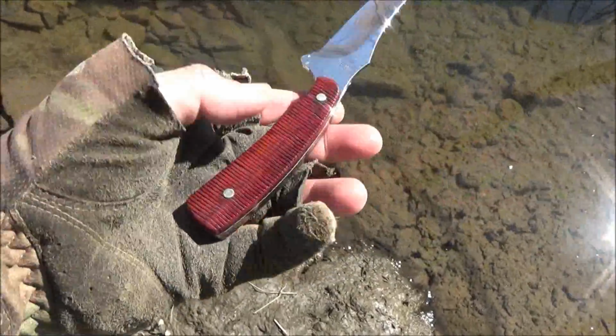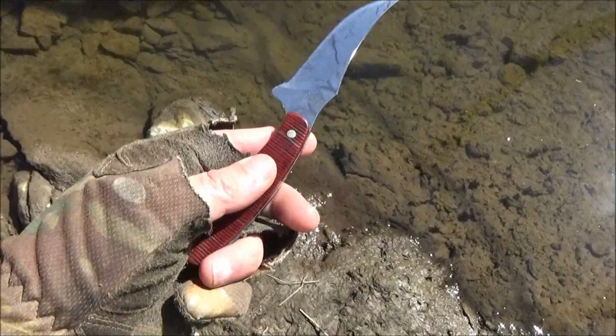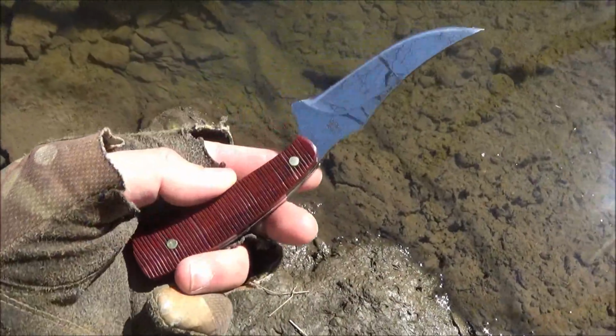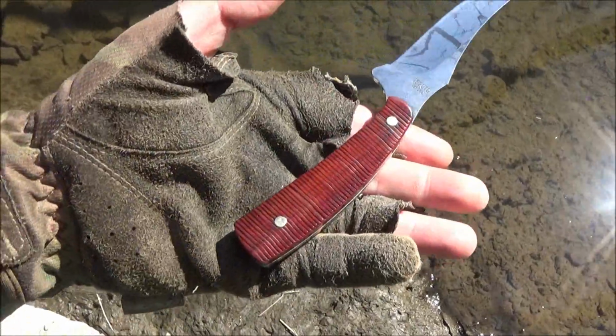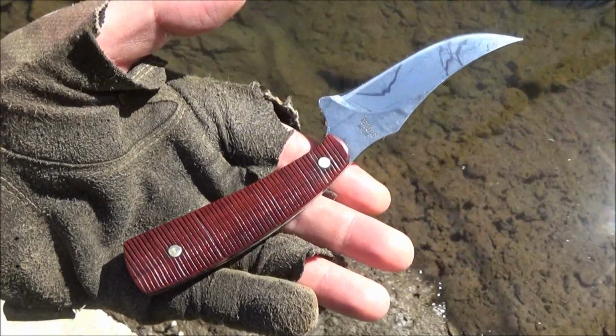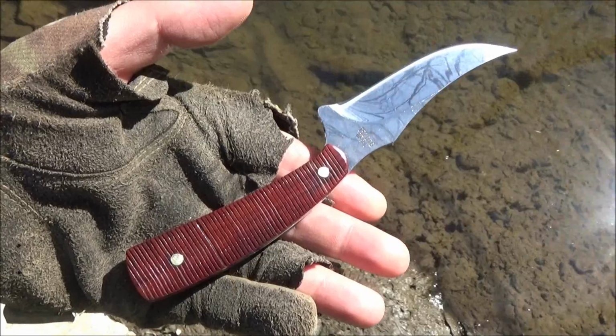Now, how sharp was this? Well, mine actually required some sharpening out of the box, but I read some other reviews where the reviewers said that theirs was very sharp. So I guess it just depends. Maybe it's a little bit of a crapshoot, so it just kind of depends if you get lucky whether this is going to require some extra sharpening out of the box or not.